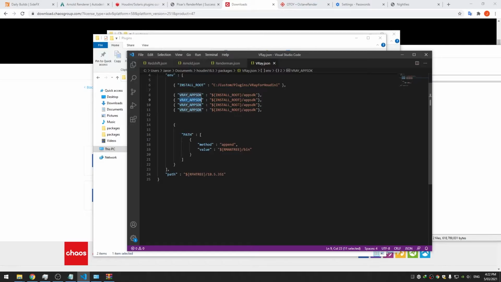Instead of app SDK, I'm going to say OSL path. So, UI, DS path. Put too many H's in that one. And then this one here is going to be called VFH_home. And then I just need to say VFH home here.